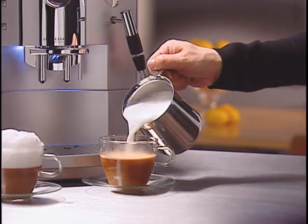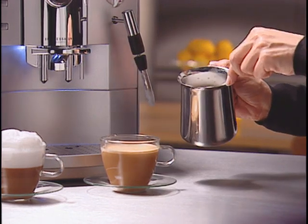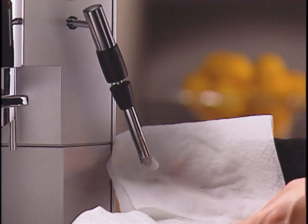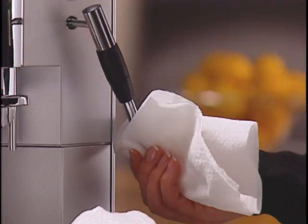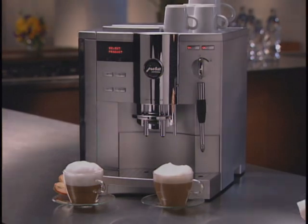Add the hot milk to your espresso and ladle as much of the froth as you desire on top. The perfect cappuccino. The Avantgarde's frother is simple to clean. Just wipe it clean with a warm, damp cloth. It can also be immersed in hot water and a capful of the cappuccino cleaner. We'll be demonstrating this later.